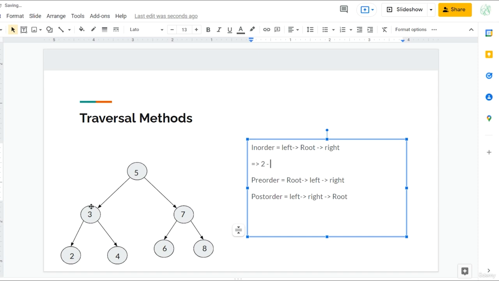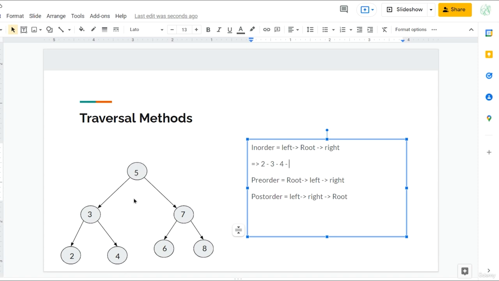Then we have to print the root of leftmost element, which is 3. Then we will check if there is any right for 3, so there is right for 3. Then we will check if there is any left element for 4, so there is not. Then we will write 4 here, and we will check if there is any right element, so there is no right element for 4, so we will go to root, and then we will reach at 5 because there is no more element remaining to search in this left subtree.